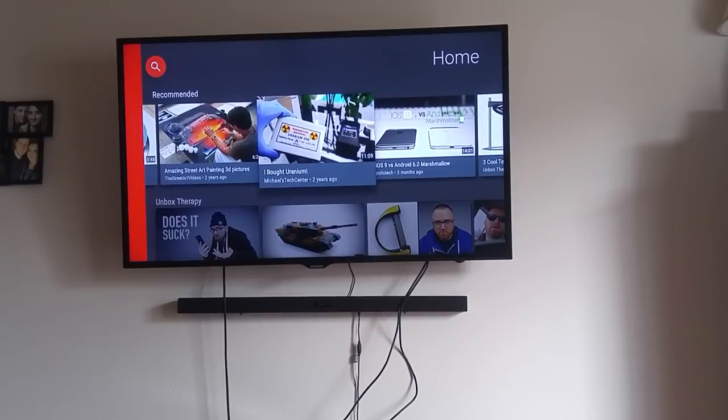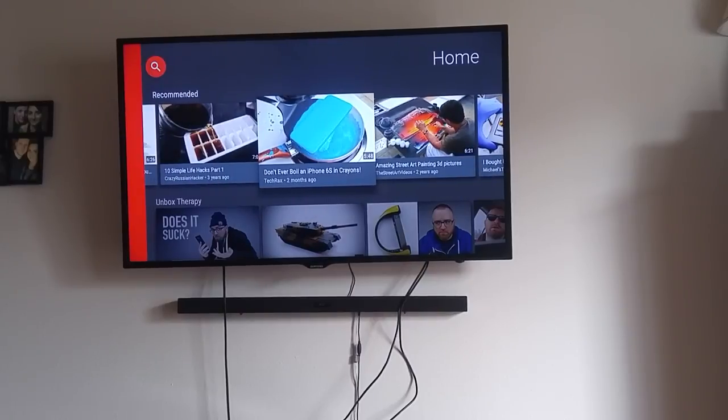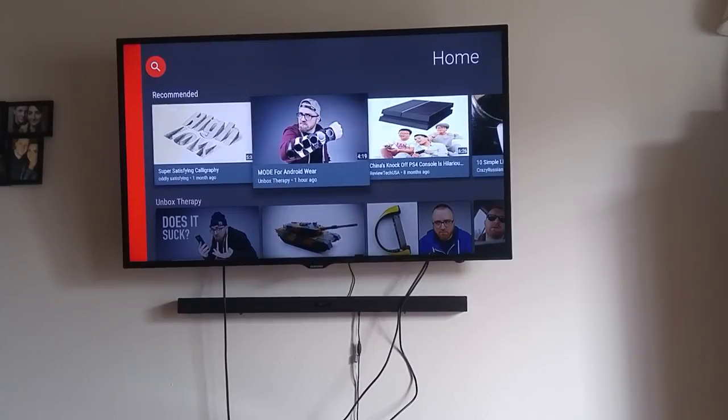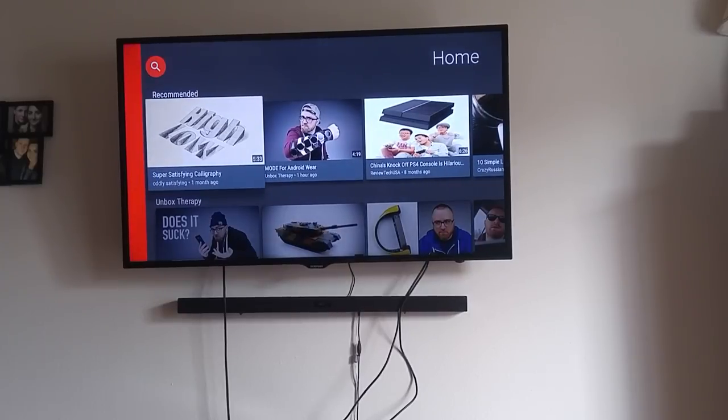I enjoy that a lot - it makes it so much more appealing. That is YouTube, and for that alone I would almost pay $200 for this YouTube application because it's phenomenal - bar none the best YouTube I've ever used. You've got this nice piece of machinery with all this power and capabilities and I'm using it for YouTube - I know it's crazy, but it is amazing.